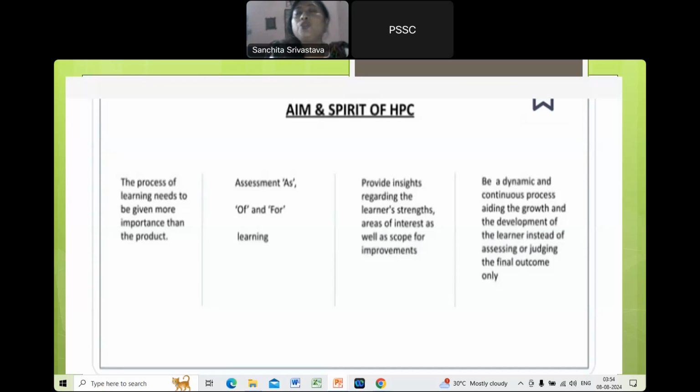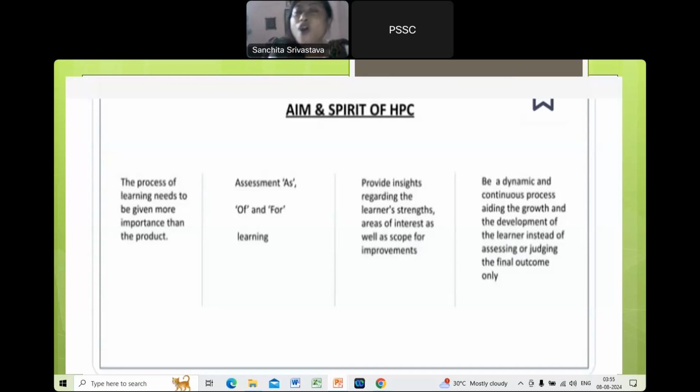That means you need to know how much the child has learned. Overall performance. Yes. Performance is there. So, what is assessment as? And what is assessment of? And what is for? Three words are there: as, of, and for. Of and for skills. Okay, that means what? You are assessing the children for what he has learned and for what he is good at. Do you agree or not? Yes. That means how much he has understood.